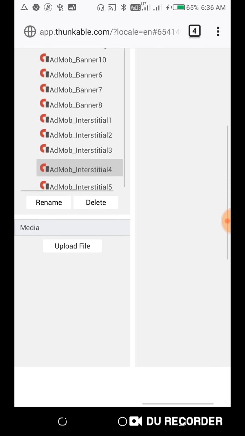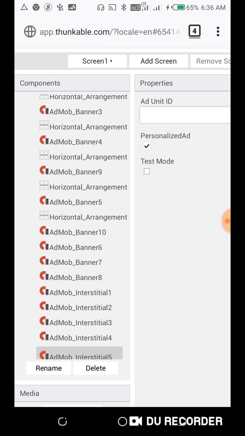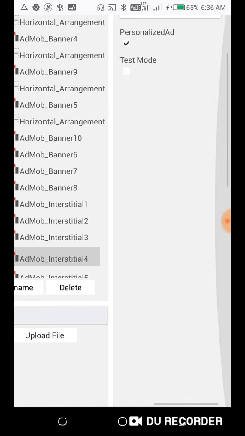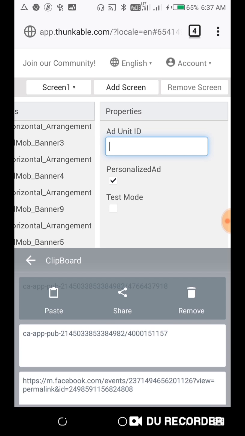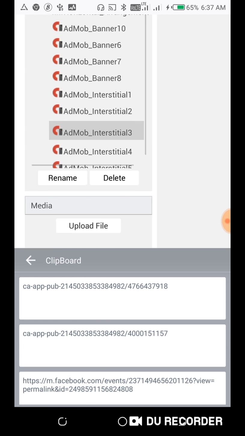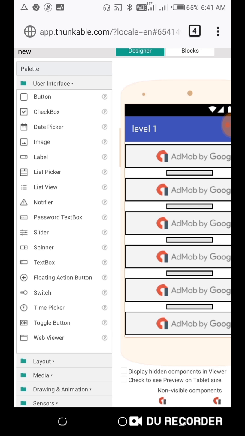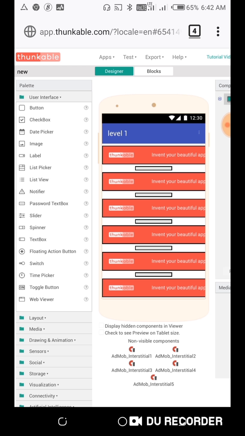Then implement each of them, interstitials 4. Paste, and implement each of them. I'm done with that.